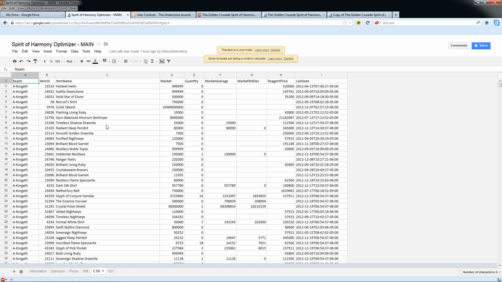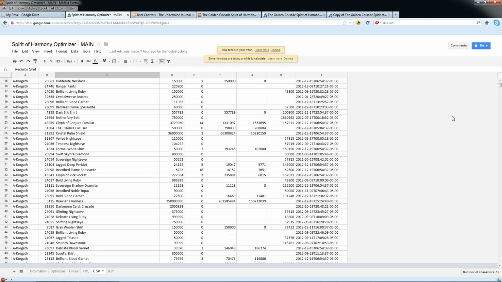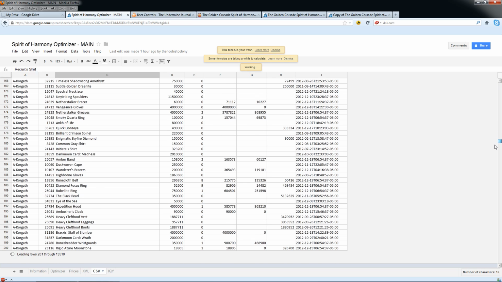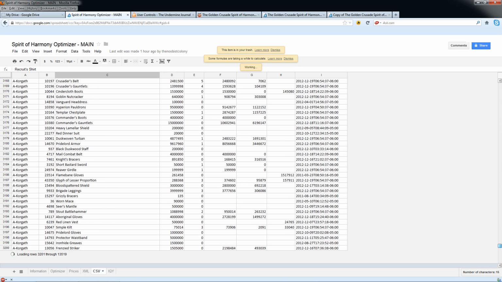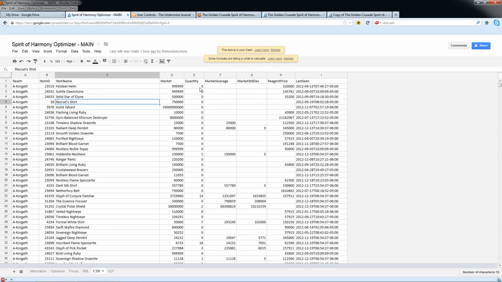And you'll end up with something like this, where here you're on the CSV. Now, this is what it'll look like when it imports everything. So recruit shirt, there you go. That's one that pops up in the preview window, like I mentioned earlier. But anyway, all of the realm's data has been pulled from the Undermine Journal. It just scans the entire thing, and it looks like this. If you had an issue, you would know right away. It wouldn't be lining up with realm, item ID, item name. It's very important that you had A1 selected. And if you had some sort of error, I would check that first.